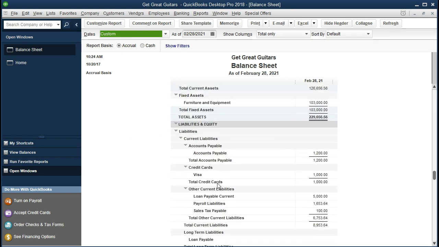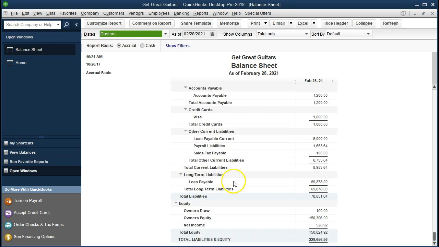If we scroll down to the liabilities, we see last time we broke out the current portion of one of our loans being a short-term loan, and we had to pull the whole amount out of where the loan payable account was set up to this short-term loan payable. This time, we're going to take the rest of this long-term loan payable, and break it out between a short-term and long-term portion based on how much of the principal payments are going to be due within a 12-month period.